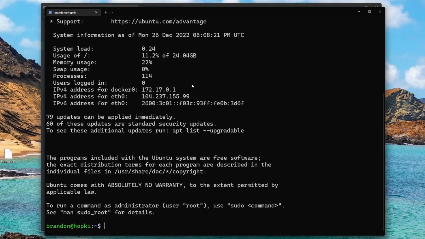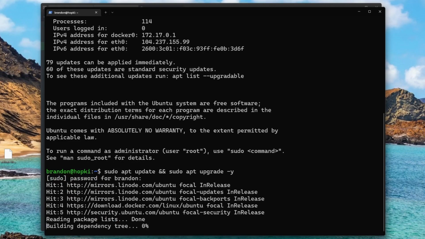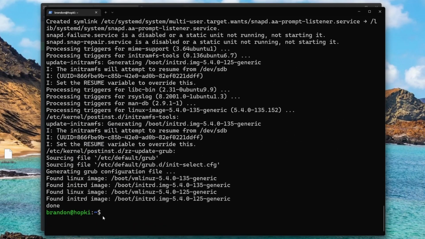And then once we're in, like always, the very first thing we want to do is just run a quick update and upgrade. Make sure all of our repositories are good and we have the latest software on our server. Sudo apt upgrade, and we're just going to say Y to default to that. Type in our password once again and hit enter. Now this may take a little bit, so we'll be right back. And there we go, our update is now complete.